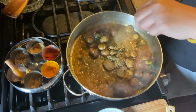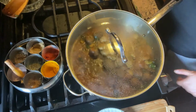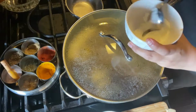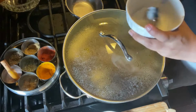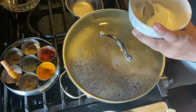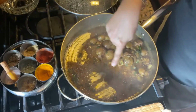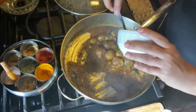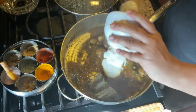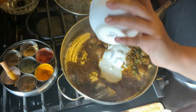This is a dried herb which really gives all of your curries a nice North Indian earthy flavor. While that is simmering and coming together, I will take 4 tablespoons of yogurt, which is at room temperature. I will give it a little whisk and drop it right into my curry. You see how the oil has separated? That means your spices are well cooked. Okay, so the yogurt goes in. This will give it that nice tangy taste.